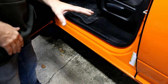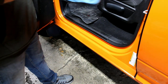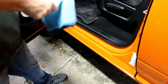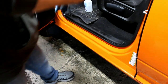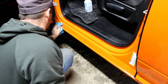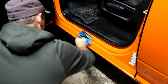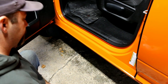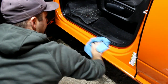Alright, now it's very important that where you're going to be putting the door sill protector, you make sure it's extremely clean. So I suggest taking any clean microfiber rag, using some isopropyl alcohol or any wax and grease remover, anything like that, that will completely get rid of anything that might be on there to keep the door sill protector from sticking. So just wipe this, get it really good. Even go past where you think you're going to put it, just to be safe. Just do the whole area really good. Let that dry, wipe it again, make sure there's nothing left.